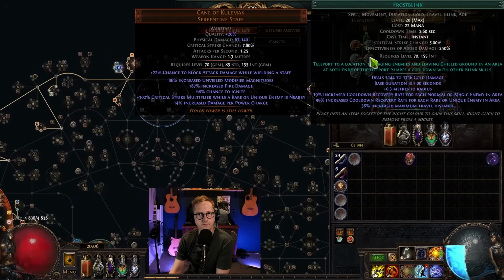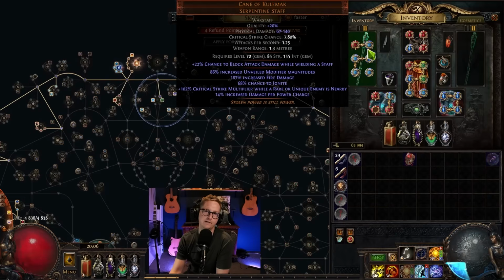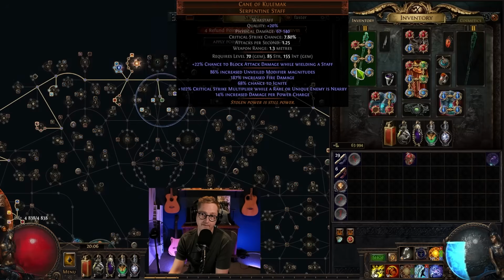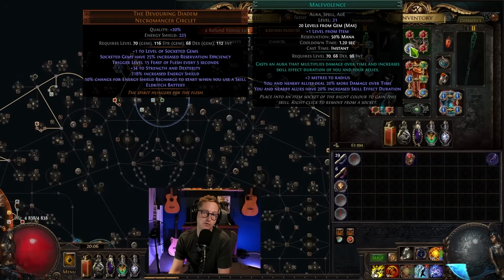I think probably what would be better is have like a smaller Frostblink setup, and then make this into like a 4 or 5 link setup. Maybe even what would work is just this 6th link would be an Armageddon brand. So we have that, and then an Armageddon brand for bossing. Pop that in. We can also go for a Watcher's Eye.